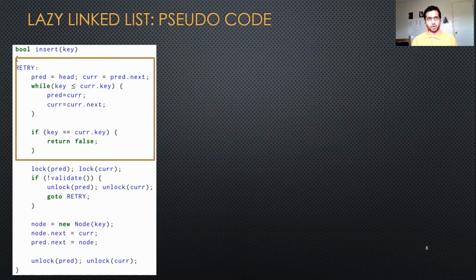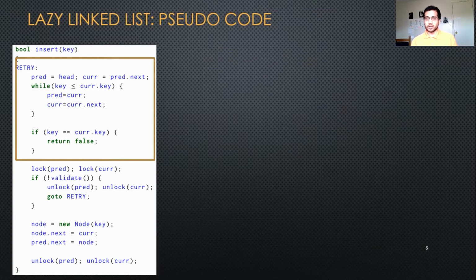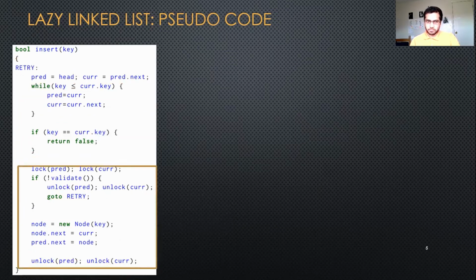This insert operation has a synchronization-free search where the desired pred and current nodes are found, where the key would be inserted. Once this search returns the predecessor and current nodes, if the current node has the key which insert is trying to add, then it will simply return false. Otherwise, if the key is not already present, then the predecessor and current node are locked, and validated to ensure that they haven't been changed by any other concurrent update since the synchronization-free search returned them. That happens in the write phase.